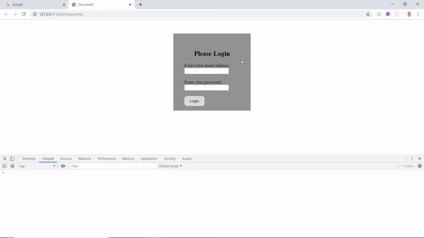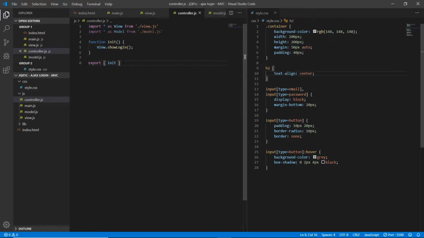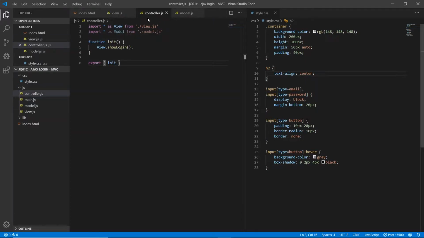Okay, now that that's happening, let's get some functionality into here. We want to be able to have people type things into the address and password. When I hit login, it will send that information to be checked. Okay, so we don't need main anymore. All it's doing is giving access to our MVC protocol.